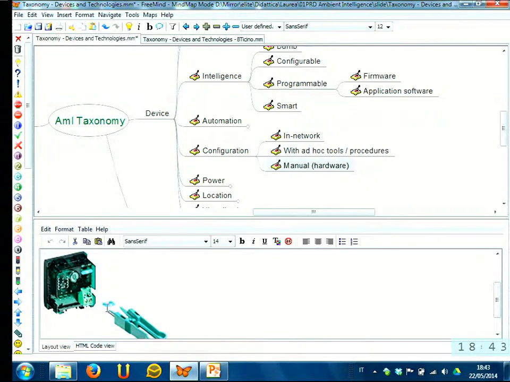You have jumpers here that just plug into jumper holes. And these jumpers, we don't see it in this picture, but they are numbered: jumper 1, 2, 3, 4. Actually, they are resistors, with different values of resistance. The device is able to read it, and so it reads a numeric configuration, 1, 2, 3, 7, from the jumpers that have been set. So it's a sort of hardware configuration. I set some switches or I plug some jumpers, and this is the operation that I do to configure the device. Of course, for doing that, usually I need to unplug the device, configure and replug it again, or maybe even reboot the plant.